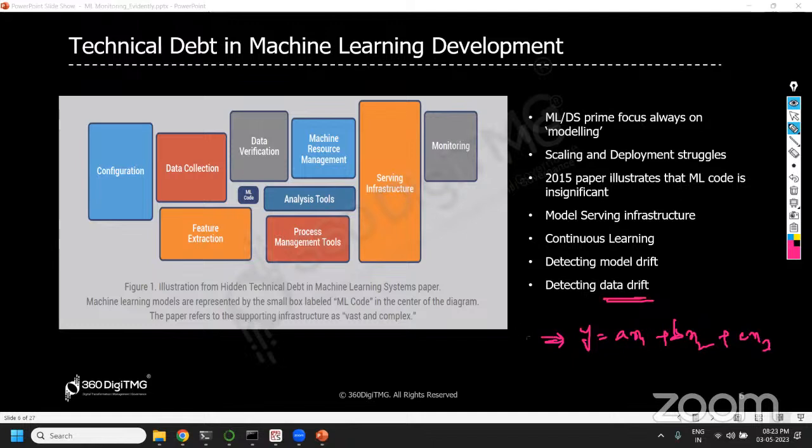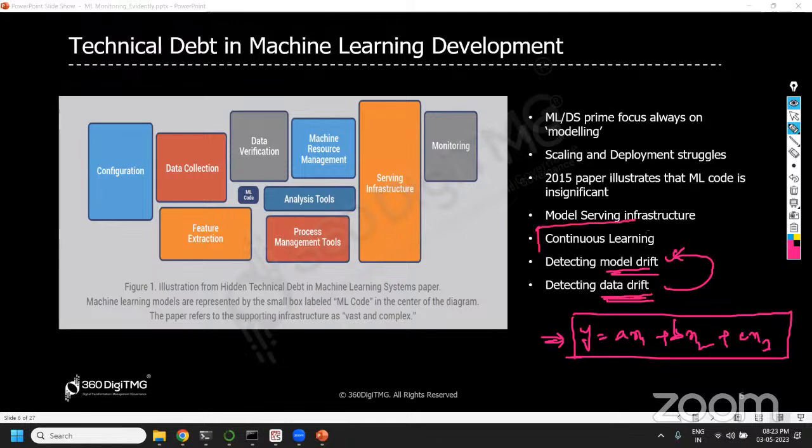There are various examples that you can look at, all right? Then this data will impact the model also, isn't it? Because if your data changes, your model performance also changes. We should be able to capture this. So we need to ensure that the model that we are using is constantly maintained and updated with respect to the new data that is coming in. This is called as continuous learning or continuous training, CT or CL.